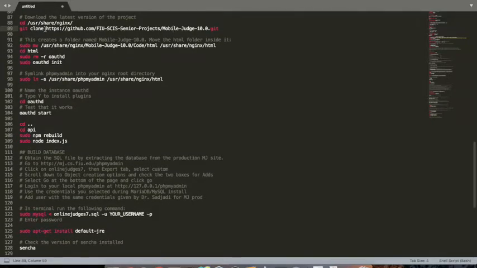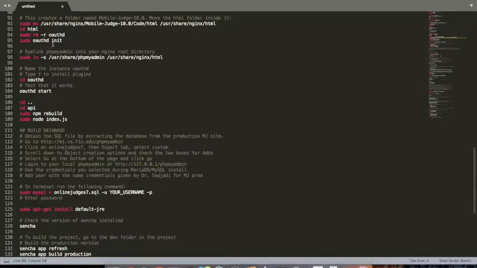And because of the silly kind of structure that we are made to follow when we turn this in, we'll have to move some things around. So we'll have to pull out this HTML folder. You can just do that by doing this sudo move command. It's important to note that this HTML folder is where our project will live.